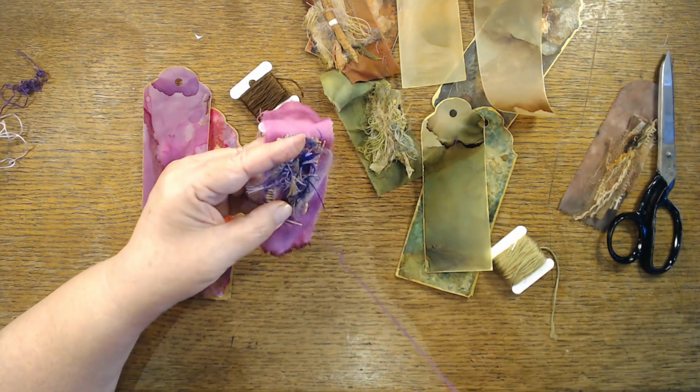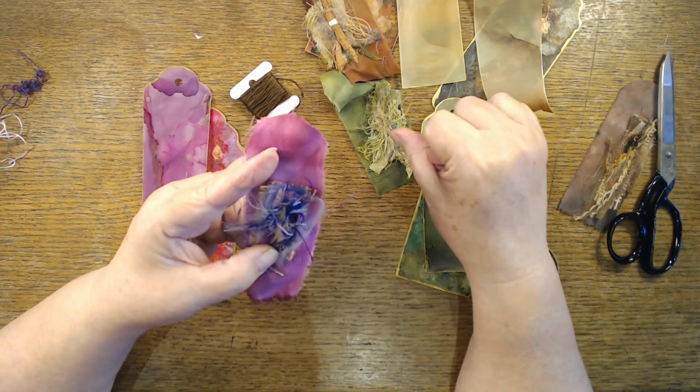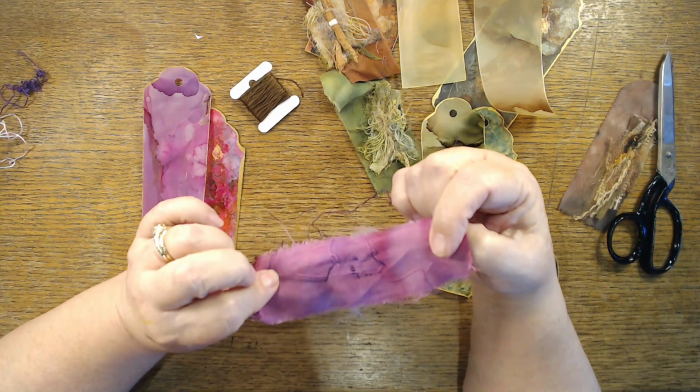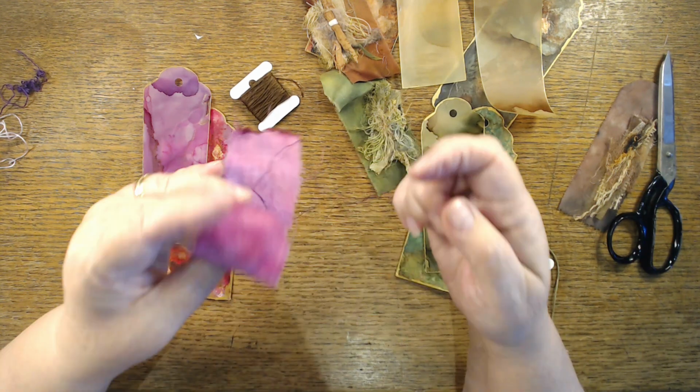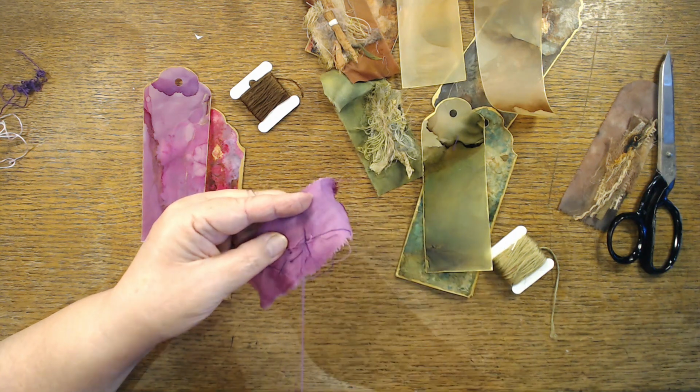Usually I have this beautiful image in my head, and then when I sit down to create, I take this left turn, and it might turn out better, but it doesn't turn out anything like what I thought it was going to be. Looks like I'm finally getting to the end of this pink one.